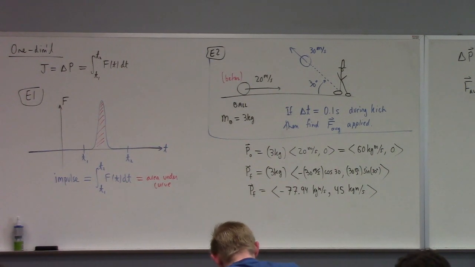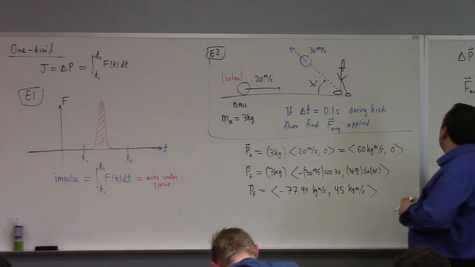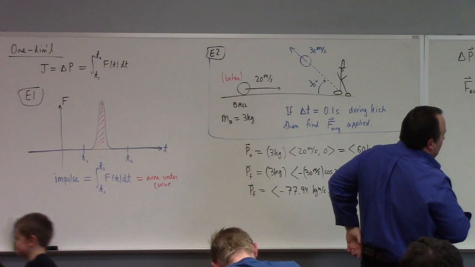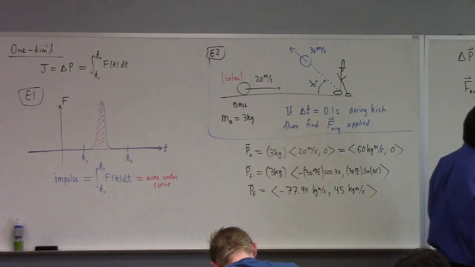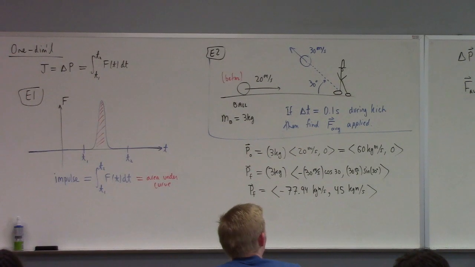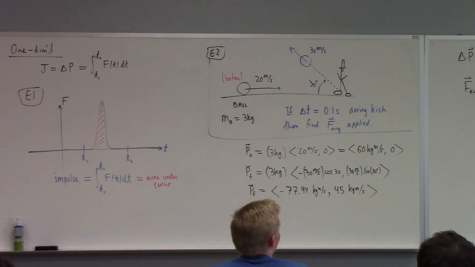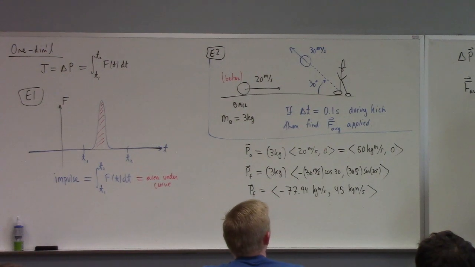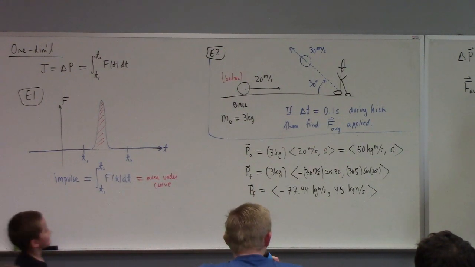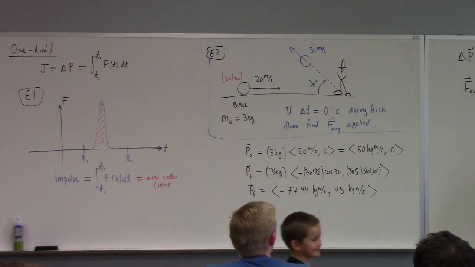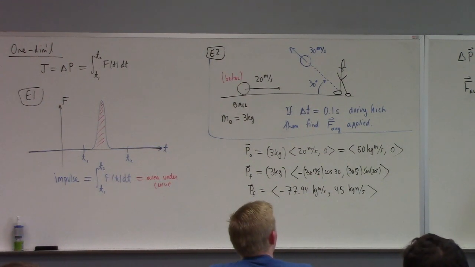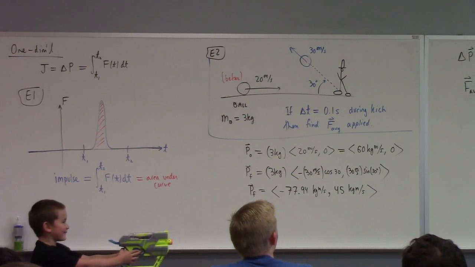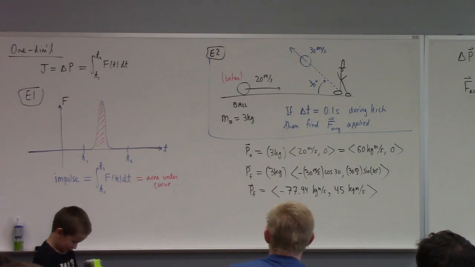1,379.4 and 450 newtons. So there you go. That's the average force right there. Which is probably a bit much. I mean, that is very powerful. What's the weight of a typical adult male in terms of newtons? 100 kilograms, let's say. So what's the weight of a 100 kilogram dude, times 9.8 meters per second squared? That's what we got? 980 newtons. Yes. So this is like the weight of a big dude.